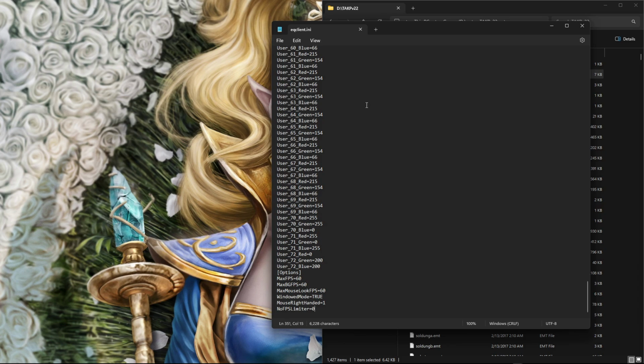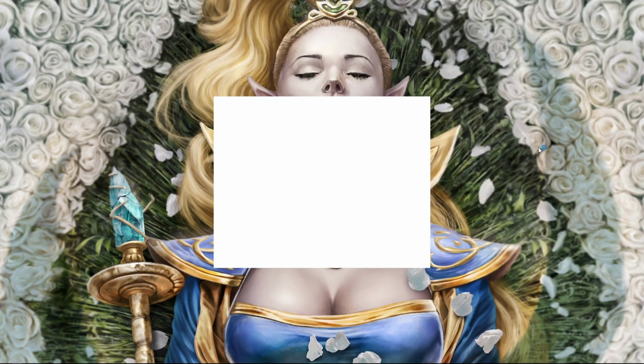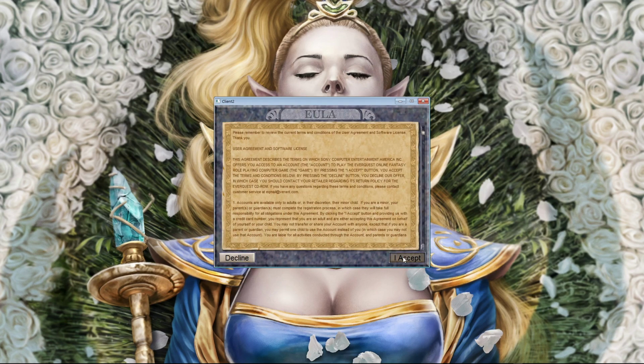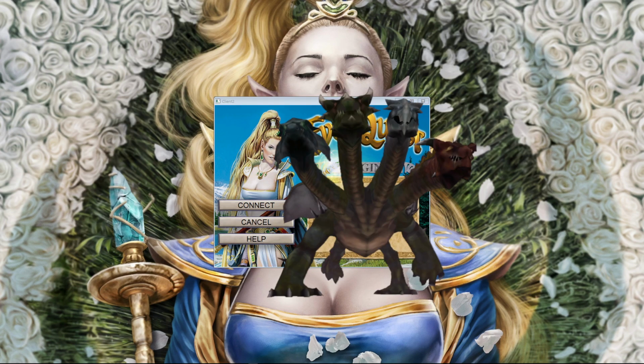This is really important because back in October, there was a lot of problems with third-person camera view. And when you moved around, there was a lot of jitter and stuff, and Zeal fixed part of it, and some of the DLLs fixed another part of it by fixing that one attribute. So we're going to launch the game again. Now it should look a little bit more normal, where we accept the EULA, we connect, we are going to log in.